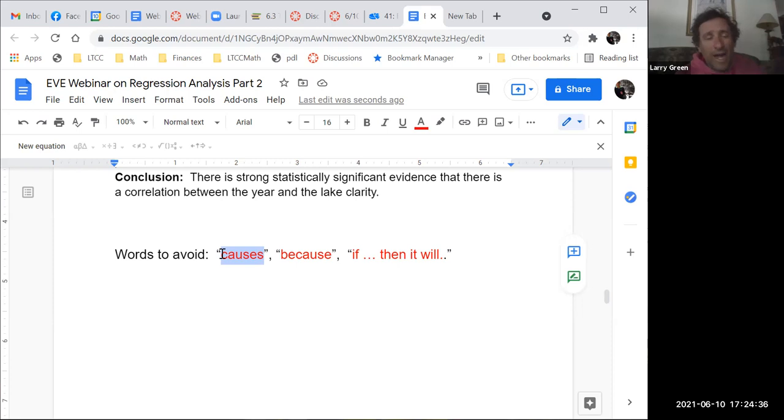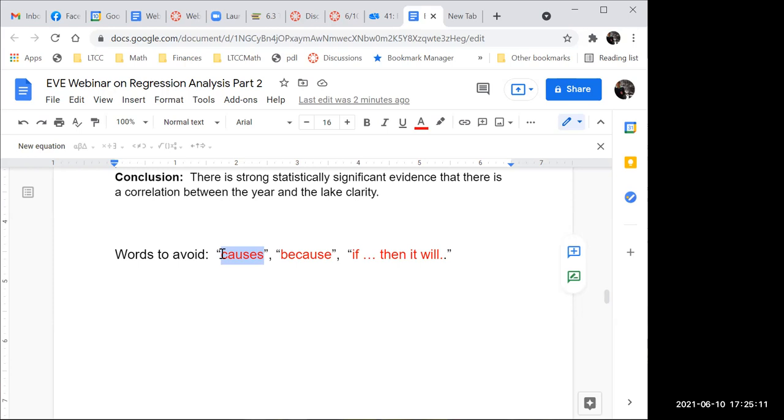So if all you have is the data, the statistics, in other words, you did a study and you just looked at how many cigarettes people smoked a day and how long they lived, and you did this whole regression analysis and found a strong correlation, would it be okay to say that smoking cigarettes causes early death? What do you think, based on the statistics? No. It wouldn't be okay.